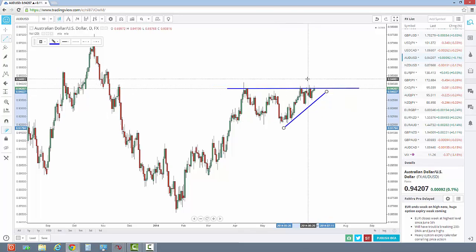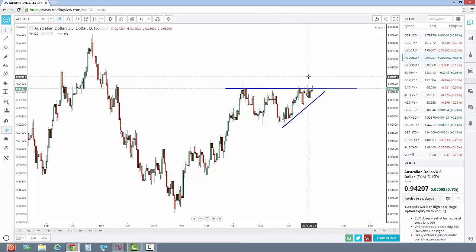But that doesn't mean that you cannot find some short-term profits here on the short side. And we've been talking in the syndicate about how we're dealing with taking essentially structural plays that are on a higher time frame and trading them on the daily time frame. In the syndicate, the two things that we've been looking at are relative strength and average true range. We look at days when the market has already made 100% of its average true range move and is moving up into a structure level. And then we use that daily time frame to make our entries. We've been very successful at that. It's been going very well.